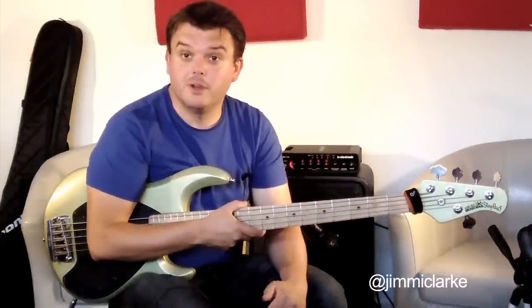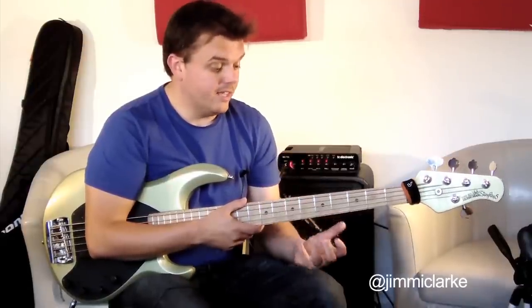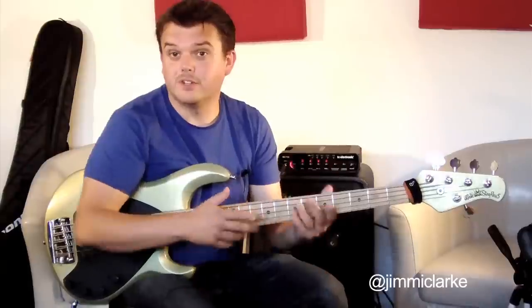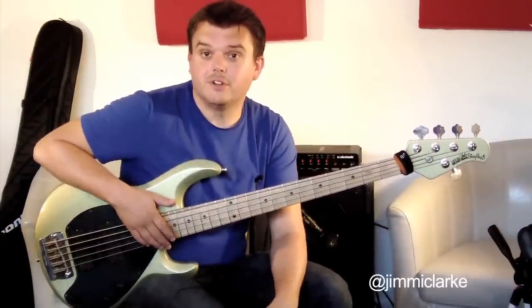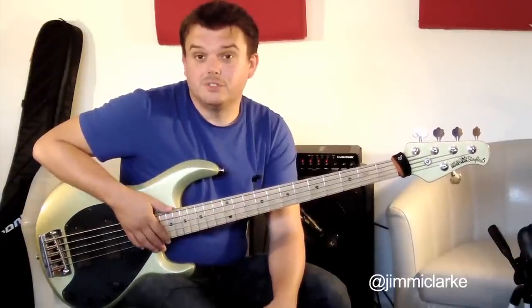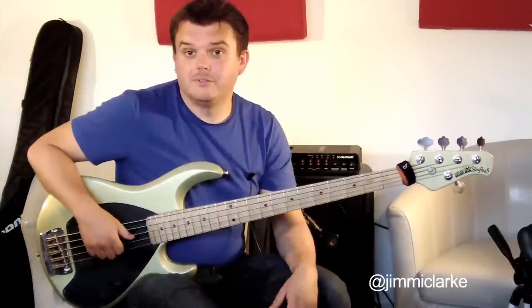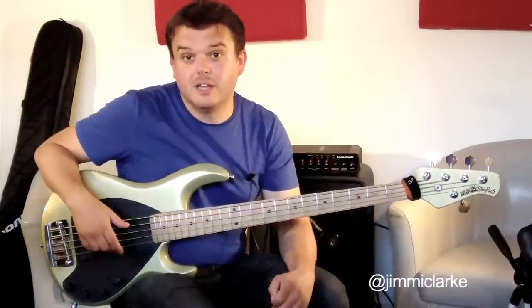So that's pretty much my bass in a nutshell, really. I really like it. I find it a really usable instrument with those different sound combinations. I find I can turn up to most kind of gigs or sessions and it's got what I need, which is good. Obviously, being a freelance bass player, you need to be able to provide a good service to people, and this helps me to do that.